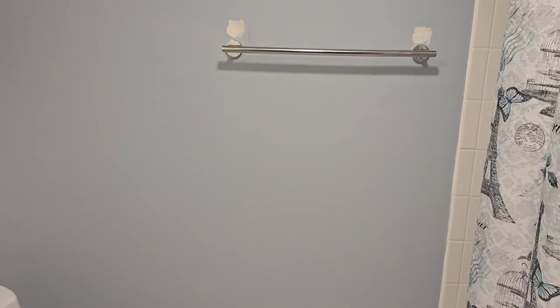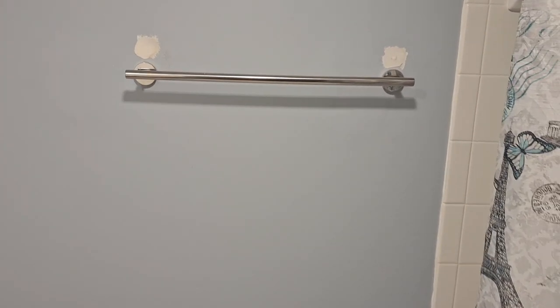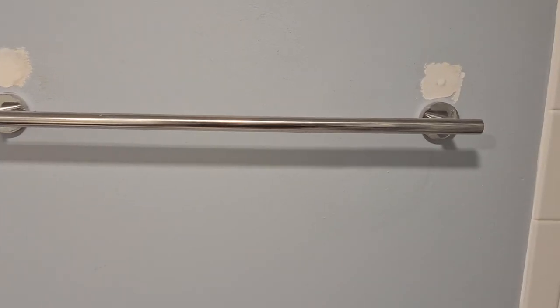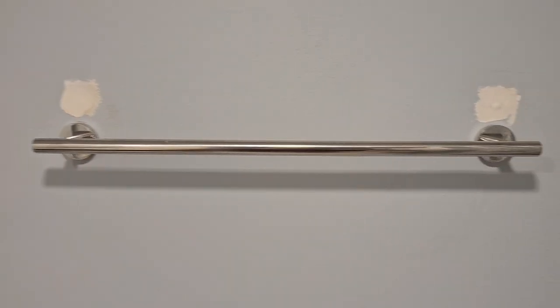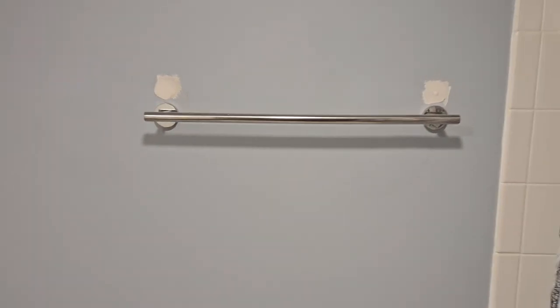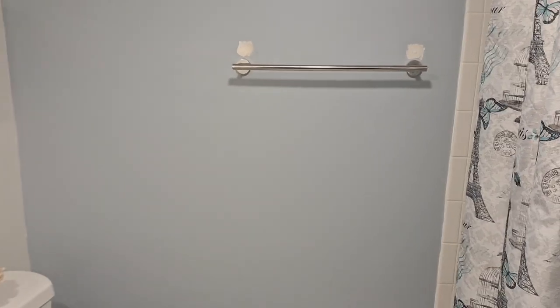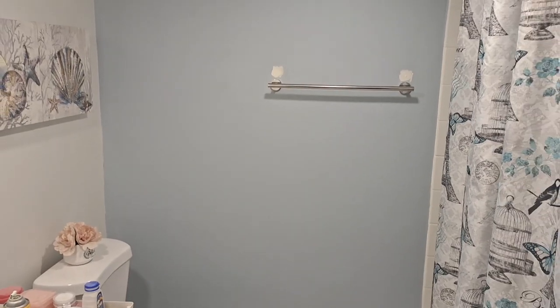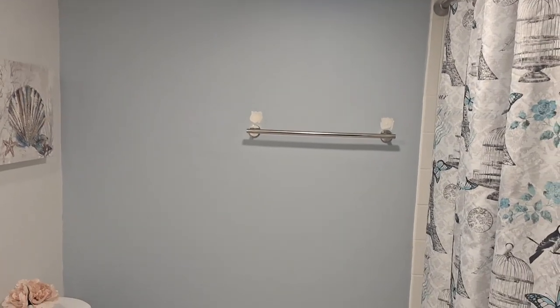I'll be doing the toilet paper holder in a few days, not today. Covered the holes. Tomorrow I'll be sanding it down a bit, then I'll just touch it up. Nice and straight.